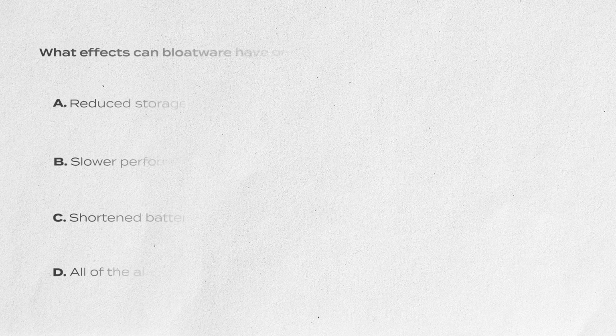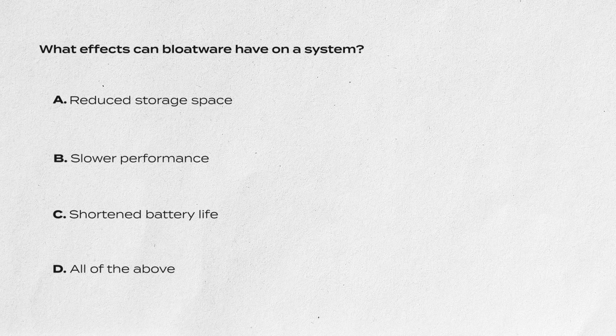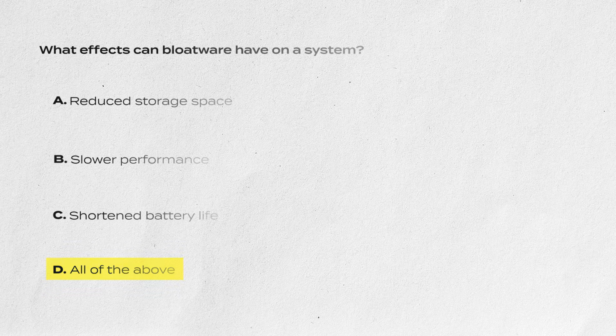Let's end with a couple of quiz questions. Question 1. What effects can bloatware have on a system? A. Reduced storage space. B. Slower performance. C. Shortened battery life. Or D. All of the above. The answer is D, all of the above. Bloatware can negatively impact a system in multiple ways, including taking up storage space, slowing down performance, draining battery life, and potentially introducing security vulnerabilities.